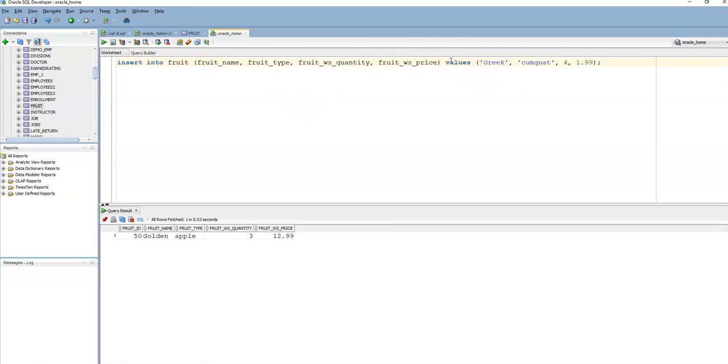Alright, so again, just to review how insert into works. It's insert into table name. Optionally, you can put the column headings and then match them up. Column headings in parentheses, the keyword values, and then the actual values that go with those column headings. So this is the data. This is the metadata over here. You can leave these out if you just put a value for every single column in the right order, but because of my auto number thing, I can't do that. I have to actually specify it, because notice the fruit ID is not here in either place because it's going to auto generate for me.